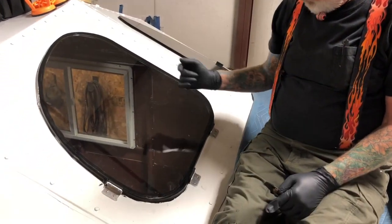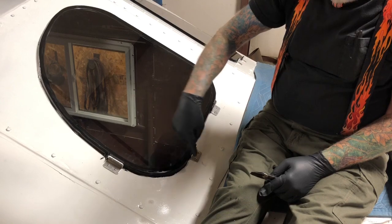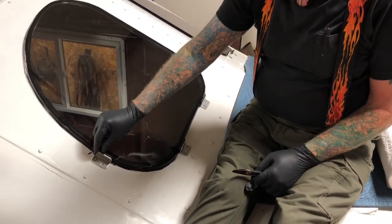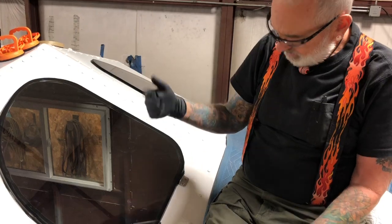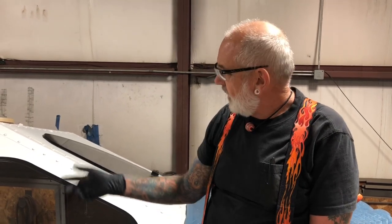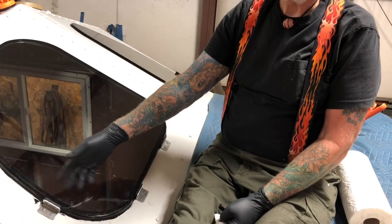Okay, so I got these in. I'm going to come back with the Sikaflex and caulk these and caulk around them. And I'll come back with another tube of urethane and caulk on both sides of these blocks, because I don't think they'll go anywhere, but I just want to make sure. Even though I've glued these in, gravity wants to push them this way and it slopes that way. Anyhow, like I said, not a how-to video, just showing you guys. This is how I chose to put them in. Could have put them in with the rubber gasket, but with the rubber gasket, there's a lip, and the way this is, there would always be water puddled there. And the rubber on the top is going to get cooked in the sun.